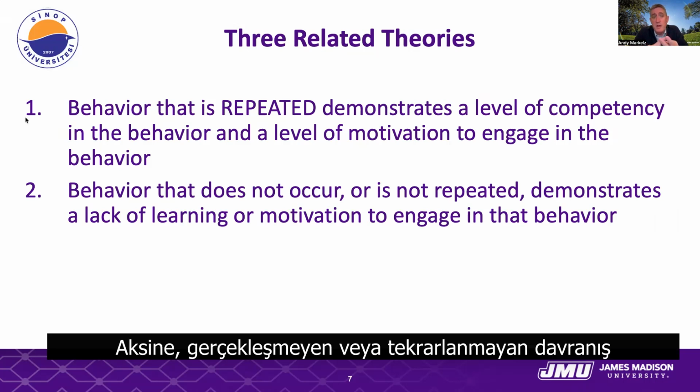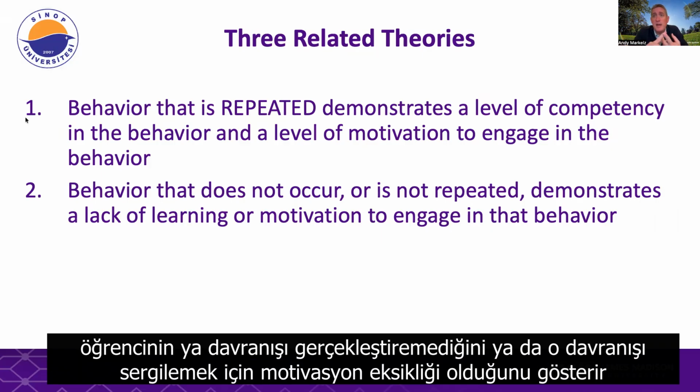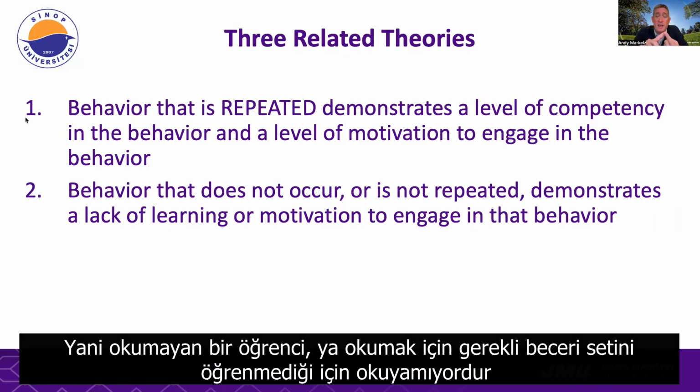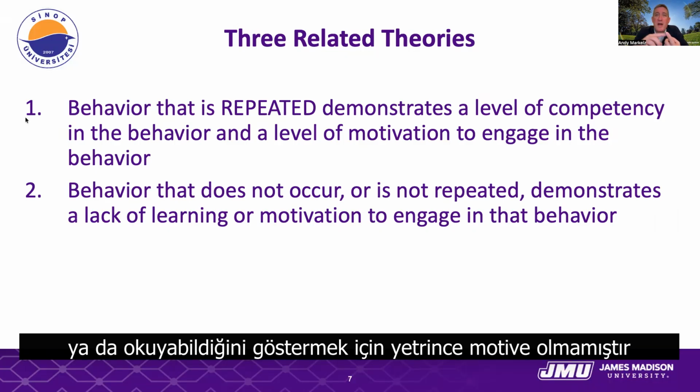On the contrary, behavior that does not occur or is not repeated demonstrates that the student is either unable to perform the behavior, or there's a lack of motivation to engage in that behavior. So a student that does not read, right, they either have not learned the skill set to read, like they cannot read because they haven't learned how to do it, or they're not motivated to demonstrate that they're able to read.